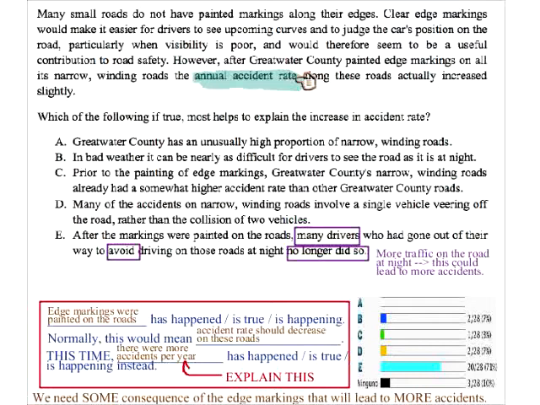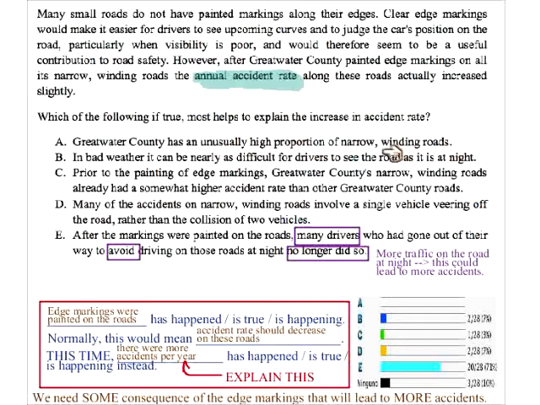Also, don't forget the common sense angle. You can't really measure accidents per driver on a road because no one knows how many drivers are on the road. You would actually have to track exactly how many cars drove on the road, and nobody tracks that. The one thing that's good about these questions is they will not violate common sense in these kinds of ways. They will not give you statistics that are implausible to collect, which is cool. Okay, good stuff.